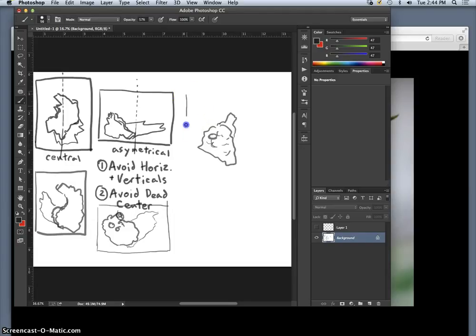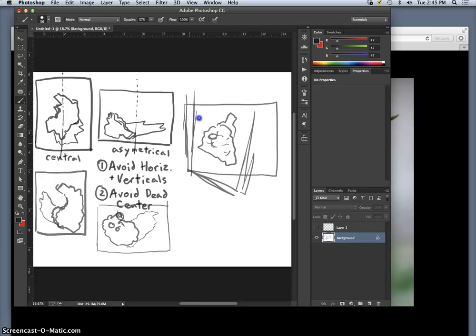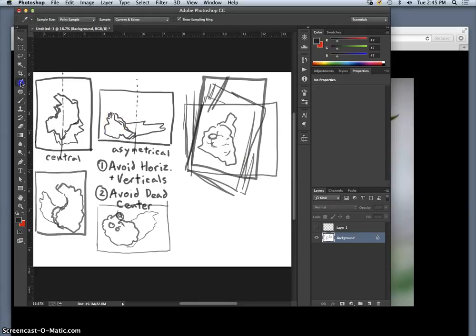And then let's see, if I compose that like so. Is that interesting? Right on the center, close. No, maybe not. Maybe I want to go more vertical with it. Can try different boxes around it. Try different angles. That's why thumbnailing is important. Ultimately, maybe I want it to be something like this. Oops. Forgot I'm on a background layer here. So what do I think of a composition like this?